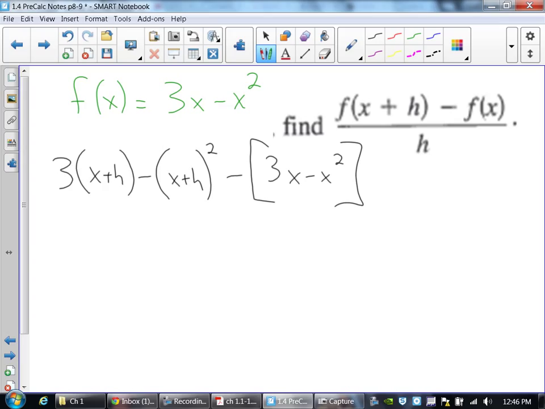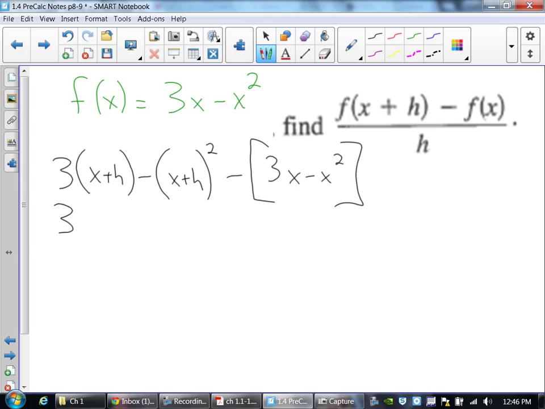Of those three parts that we just wrote down, which one are you going to screw up when you simplify? The last part, because it's 3x minus x squared, but really it's negative 3x plus x squared. I was more worried that when you FOIL out the middle one, you'll forget to distribute that negative. So just be careful.